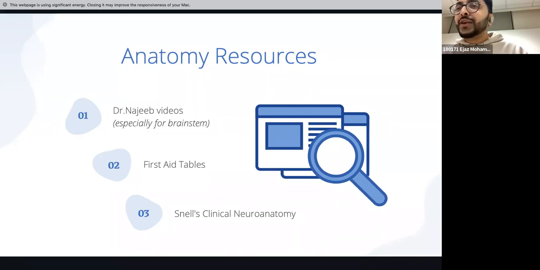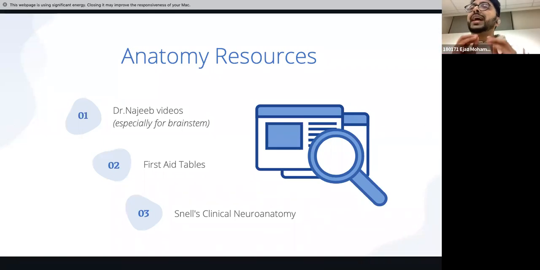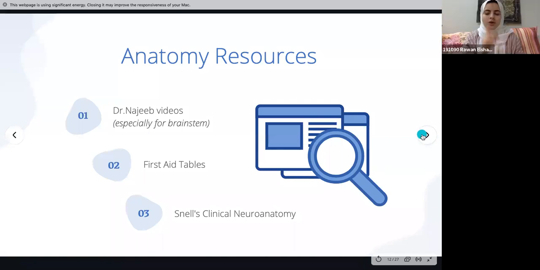I don't know how your notes committee is, but ours was really good. Inshallah, they're good. And even if they are not, only for anatomy, at least do it yourself. For others, like Bismillah, but for anatomy, do it yourself because it is that important. Okay. All right. Moving on. One more thing.